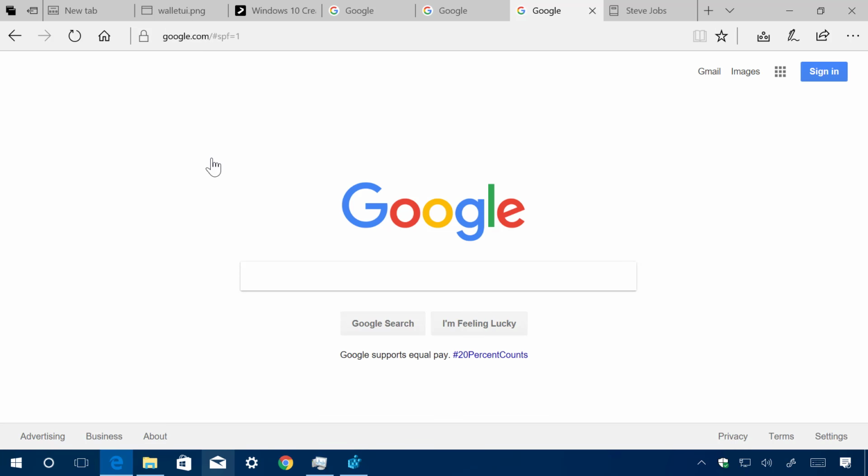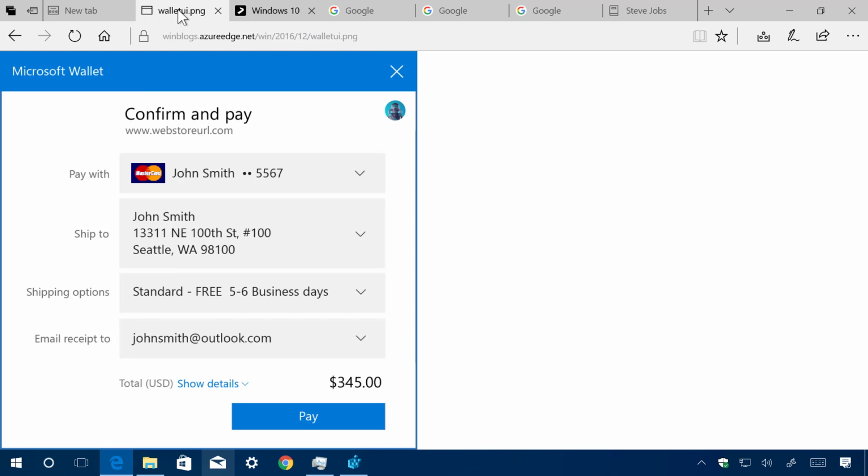Microsoft Edge now connects to Microsoft Wallet to access your payment and shipping information associated with your Microsoft account. The new feature makes it easier for you to go through the checkout process without having to re-enter the required information, and it makes the experience more consistent across websites and devices. So when you install the Windows 10 Creators Update, on supported websites you're going to start seeing more and more the Microsoft Wallet that, when you're ready to check out, will populate all the information required to complete the purchase, and you can easily just click the pay button to complete the transaction.